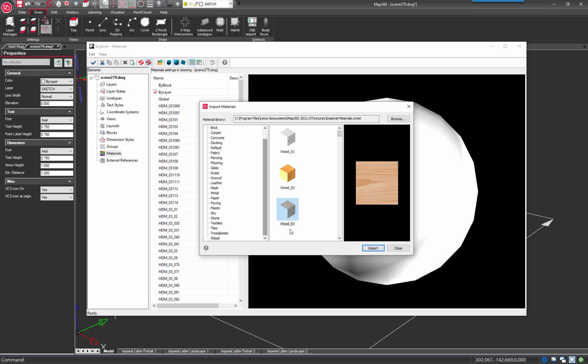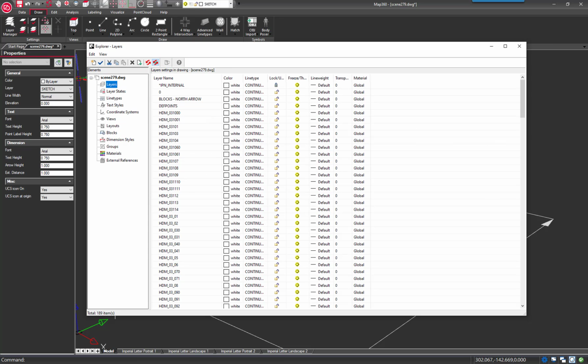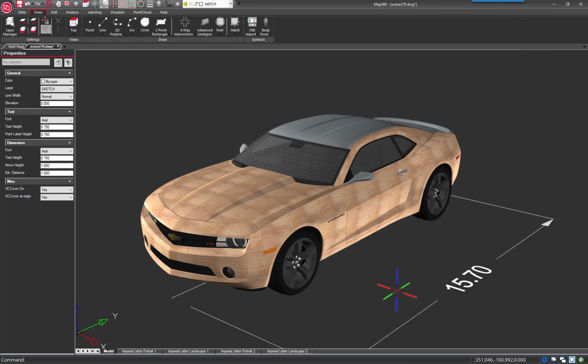So remember, the name of it is called Wood 03. So what you can do now is on that layer for the vehicle, you set it to Wood 03, and then you close this, and you're going to see now you've got that material applied to those 3D faces.